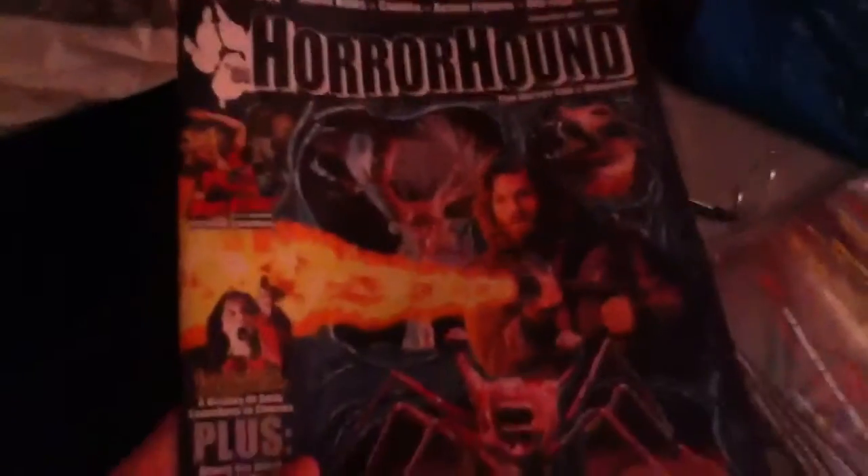I got another figure stand here from Michaels. I finally got my hands on Horror Hound issue 31. My Borders closed and I don't have a subscription, so I have to go by my Borders. I went to Barnes and Noble today and they had two left, so I finally got it right before the next issue comes out. I'm pretty happy I got it.